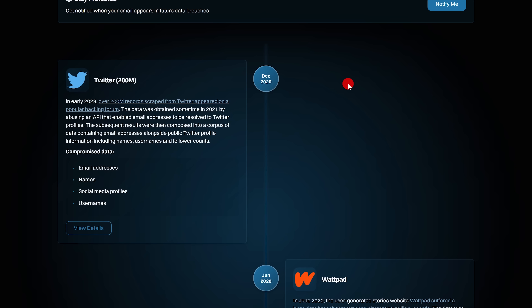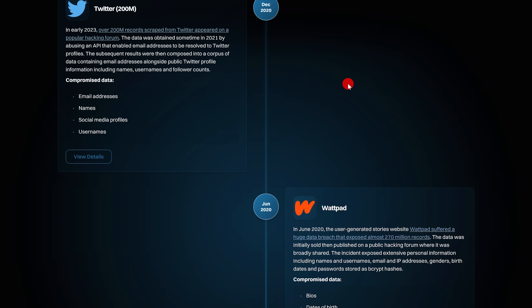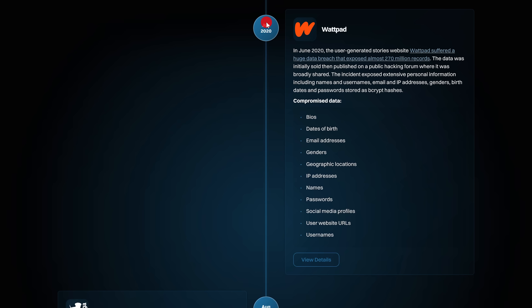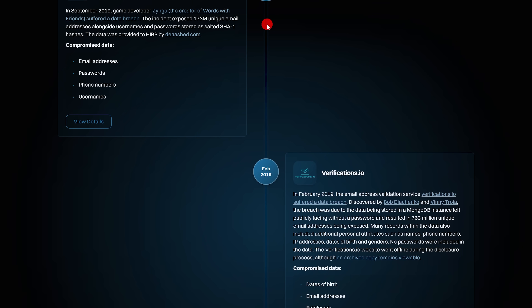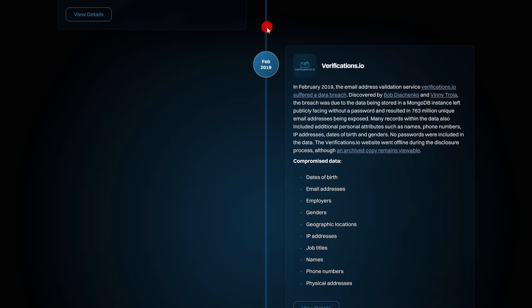When you scroll down, it's in reverse chronological order with the most recent five years ago on what was still known as Twitter. If you still have accounts with any of the online companies listed, if you haven't done so already, you should change your login passwords for each company where your account may have been compromised.